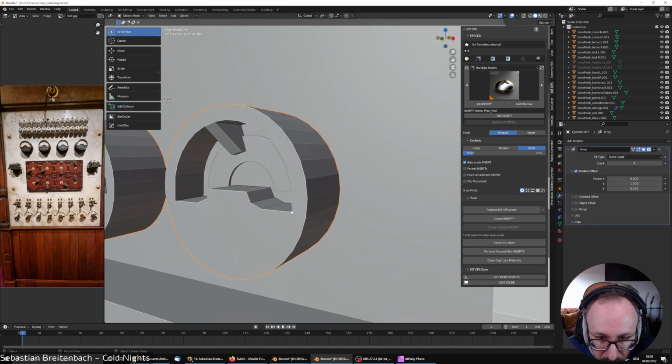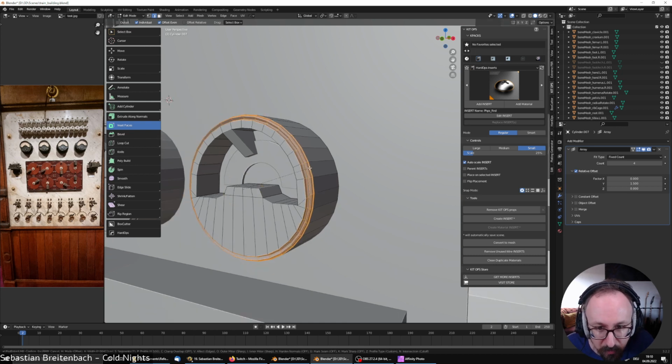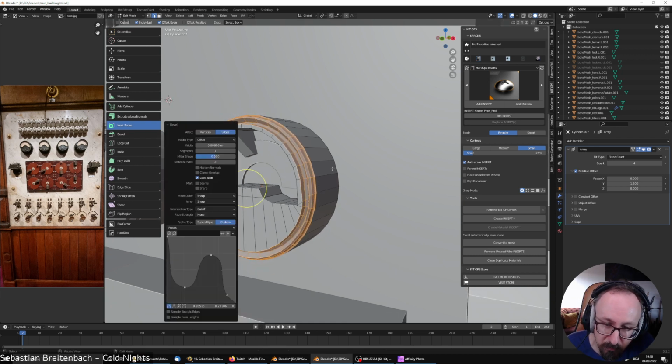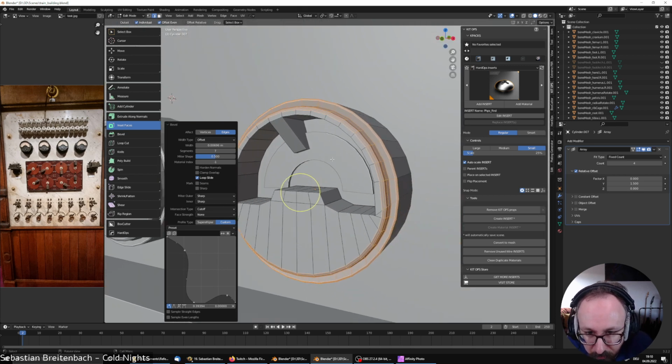And what we can do here as well is to select the edge and bevel it a bit. Maybe change the preset a bit. This is an interesting shape, right?